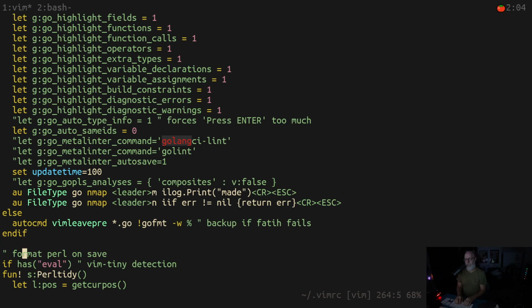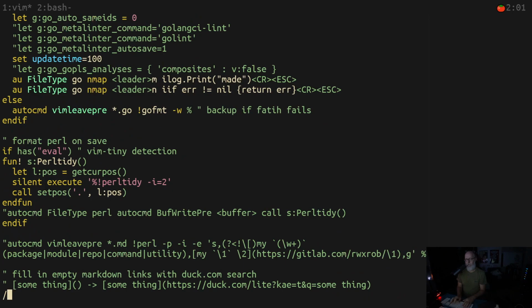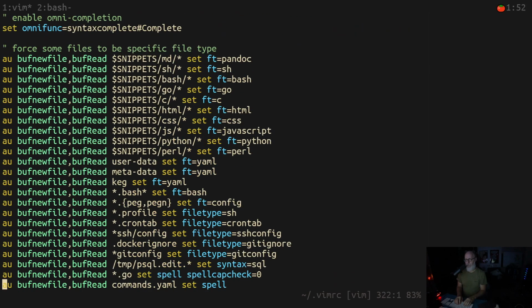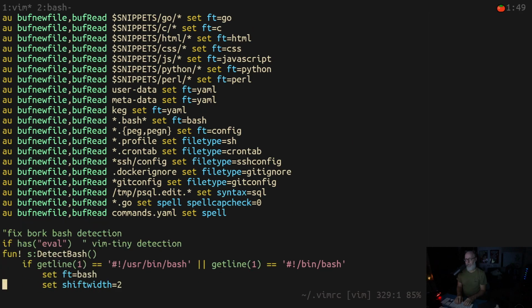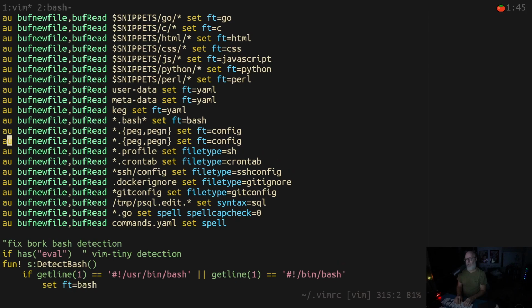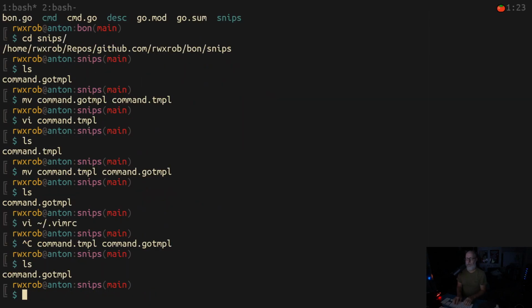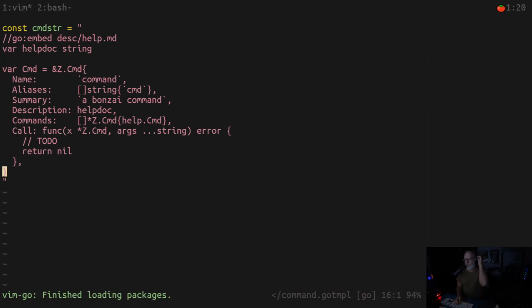TMPL. Yeah, I want to set the type. Let's do if it's Go TMPL, set it to type Go. I see snippets. I had a snippets directory before. I definitely want to do a snippets directory again later, but I don't have that right now. So let's see what happens if I open it now. Yay, we get Go code, which is what we want.